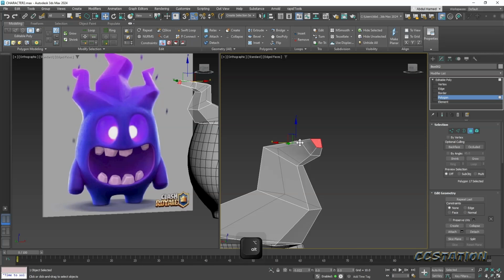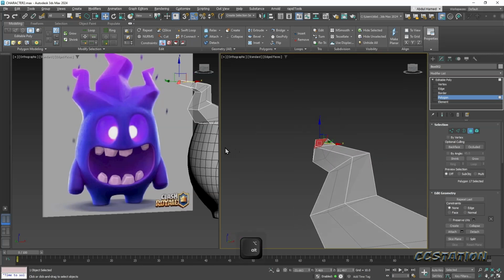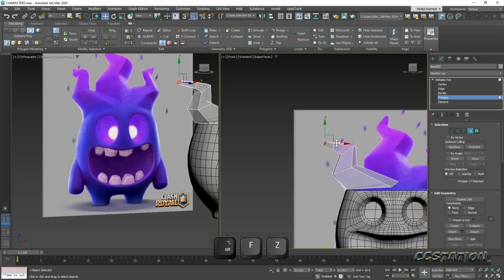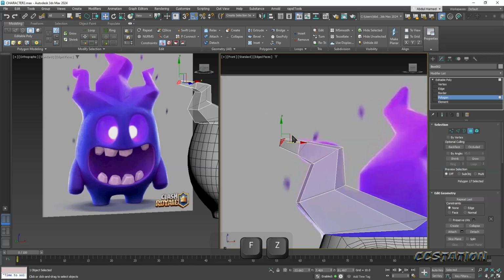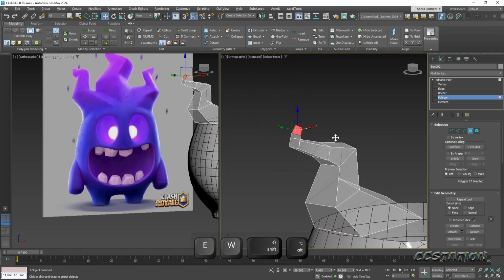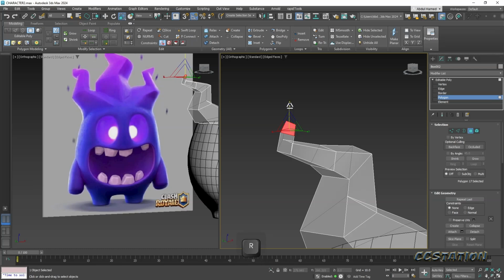And move it forward. And use the scale tools to make it.